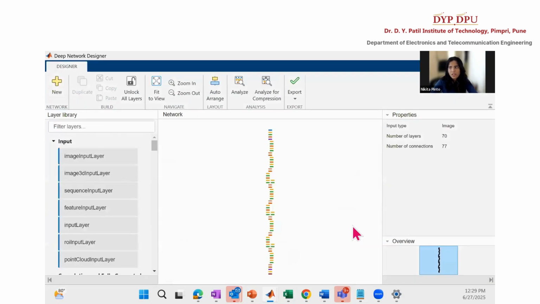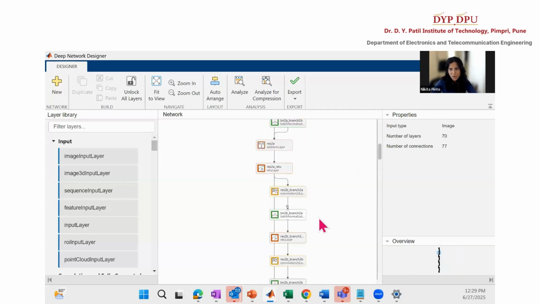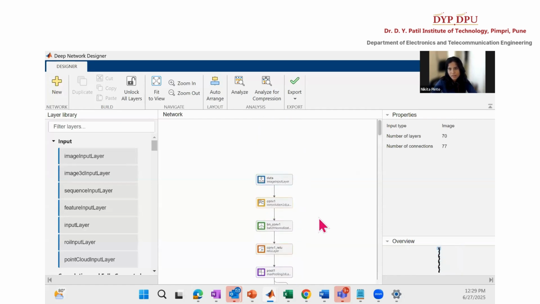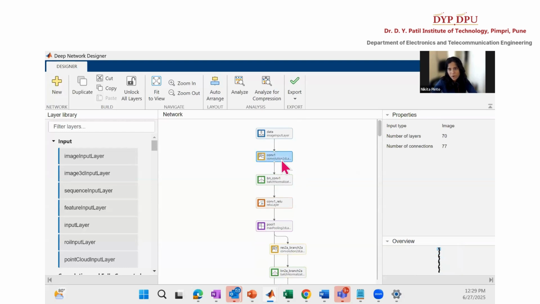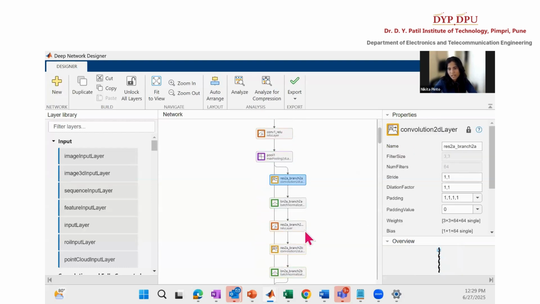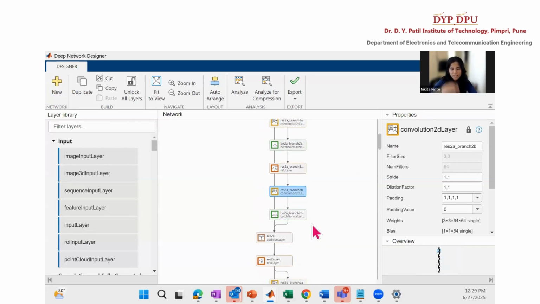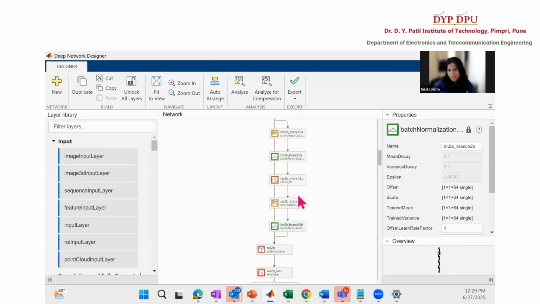Okay, so this is my network. Did you all see this yesterday? What is the Deep Network Designer, how do you interact with it, and so on? I can zoom in and look at the different components here. For example, remember we talked about convolution. This is my first convolution layer, my second convolution layer, third convolution layer. And that's basically how you build a CNN, a convolutional neural network. You keep stacking the convolution followed by these other processing layers.